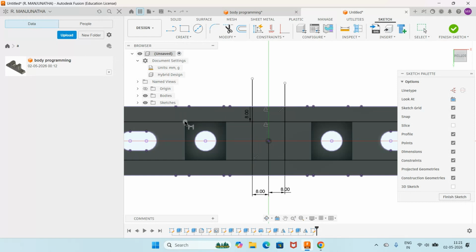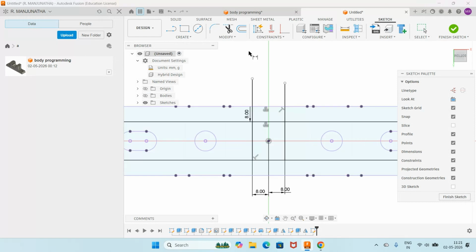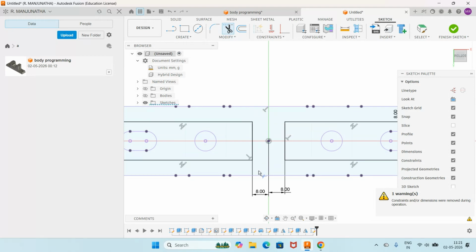Then you just remove bodies and you come down to trim this portion first. Similarly, you trim this portion on this side. Then you trim this side on this side. Once you do that, now you go for finish sketch.